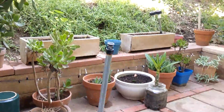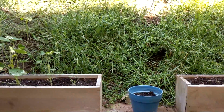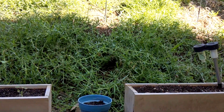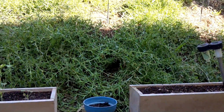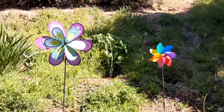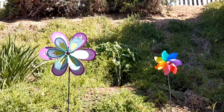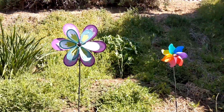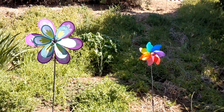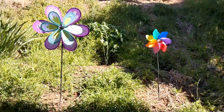Weeds pulled. There was a weed kind of in that little hole back there. At least a volunteer, if you will, a plant that we didn't intentionally plant, I don't think. And it looked like it's going to be a nice flowering plant, so I moved it up there, kind of between the two whirlybirds there. It's looking worse for wear right now. I'm going to splash some water on it. If it dies, it dies. I mean, I didn't put any effort into it except to actually move it up there for now. So we'll just see if that turns into something or not.